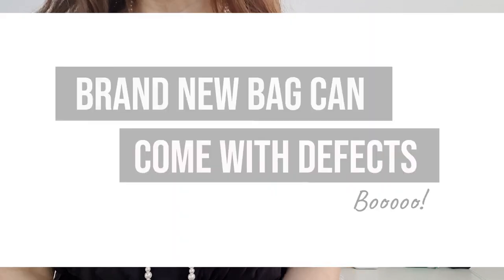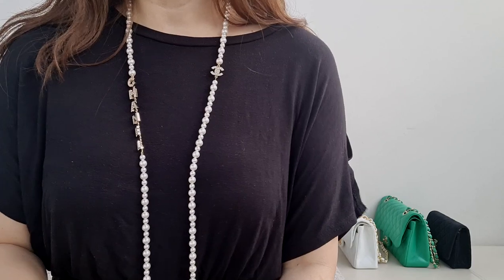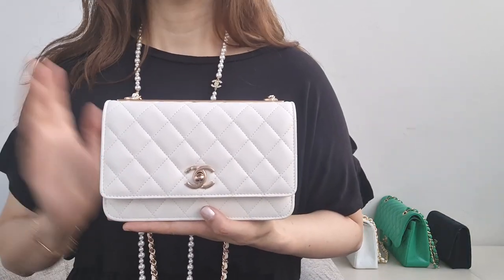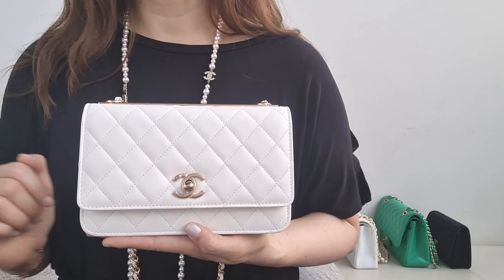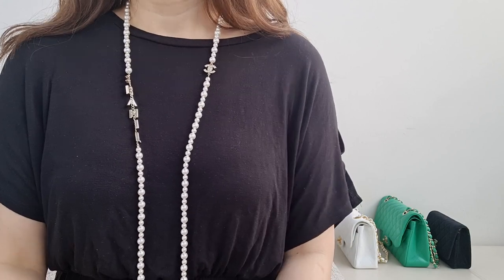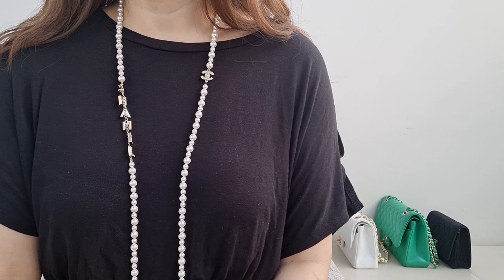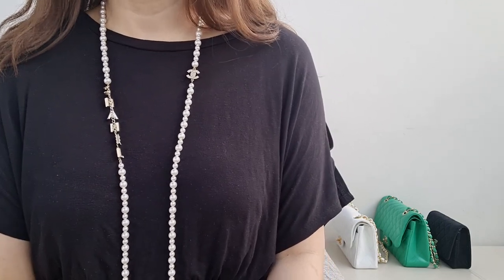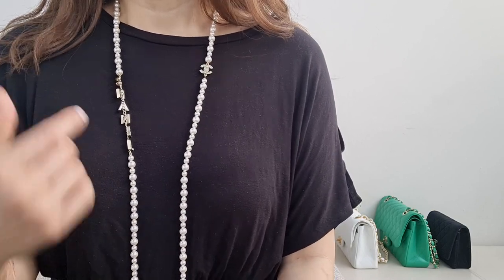Point three: a brand-new bag from Chanel can come with defects. I've bought a few new bags straight from the store that had defects and ended up keeping them. This Trendy CC came from the store with defects, as did the Trendy CC in the walk. I kept both because nobody knows if Chanel will release them in rose gold again. The store only gets a certain number of items, so it's up to you whether to accept the defect. My deal-breakers include the front flap not being straight, a crease or scratch on the front, and deflated quilts.